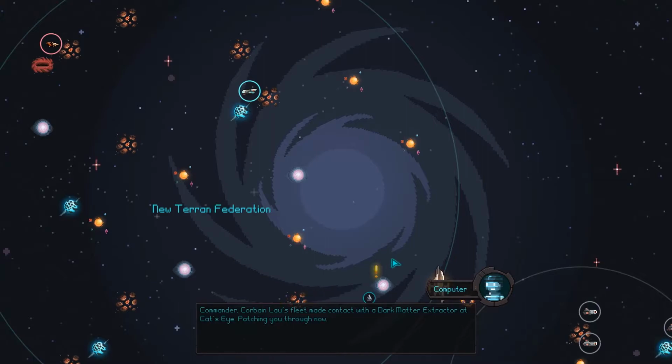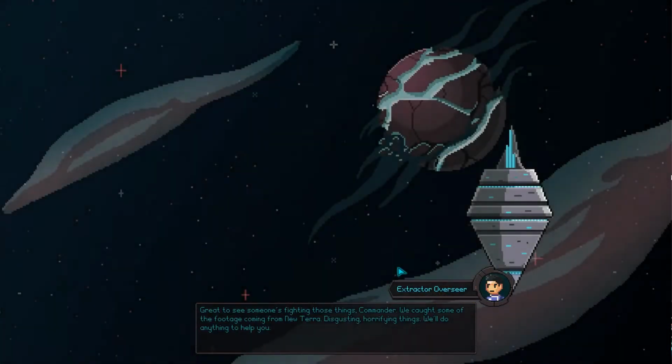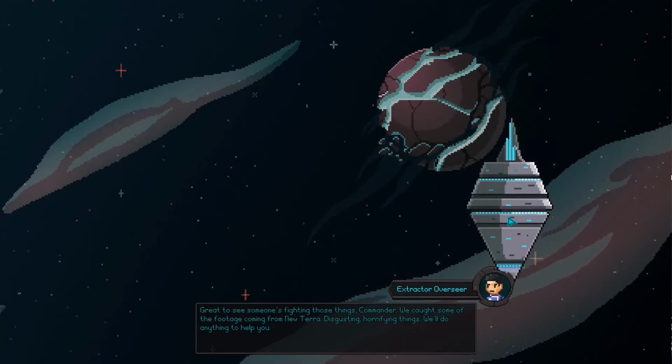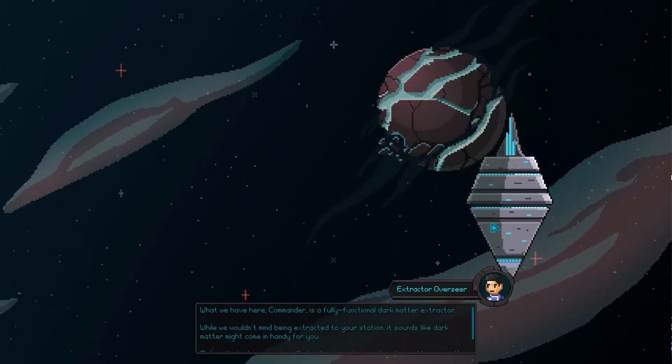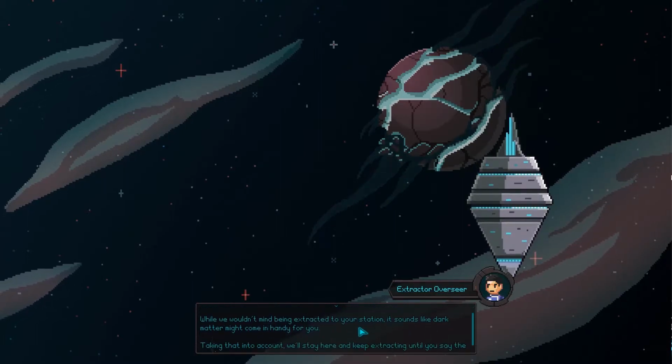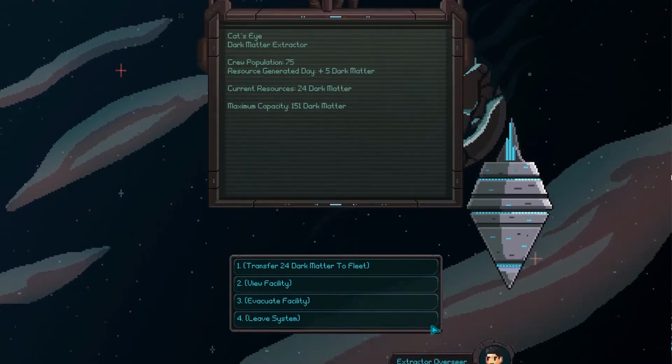Anyway, Corbin Lau's fleet has made contact with a dark matter extractor at Cat's Eye. Patching you through now. Great to see someone fighting those things, Commander. We caught some of the footage from New Terra. Disgusting, horrifying things. We'll do anything to help you. While we wouldn't mind being extracted to your station, it sounds like dark matter might come in handy for you. Taking that into account, we'll stay here and keep extracting.